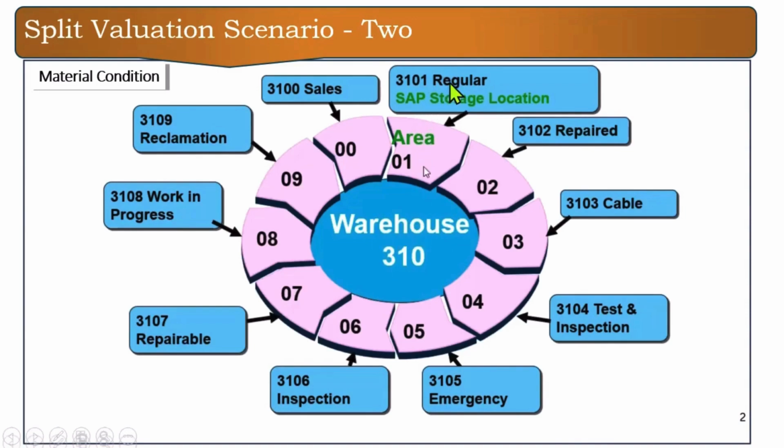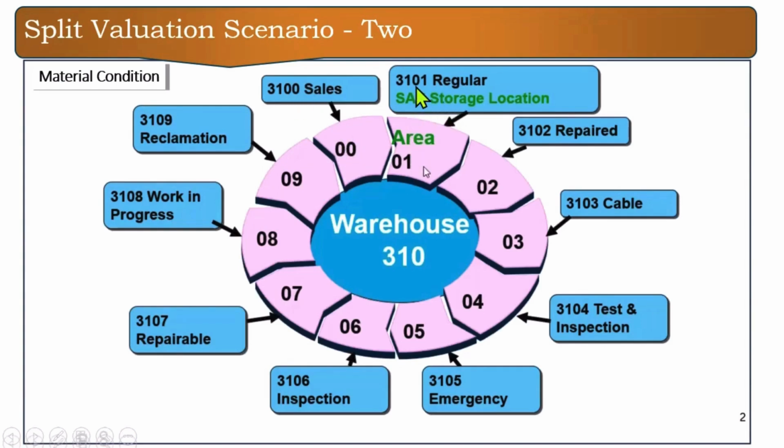Okay, in this the material is divided into several categories depending upon the nature of the material. Quickly we'll go through. 310 is the warehouse code. The last digit tells the nature of the material. If the material is obsolete scrap, they will put it in 310, and the last digits tell the nature of the material. So 3100 is material that is obsolete, for sale.